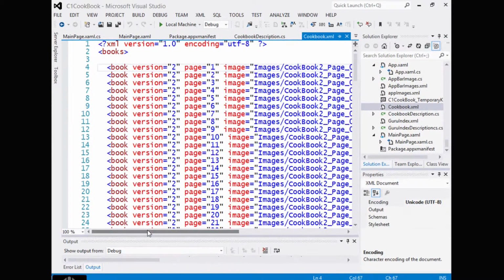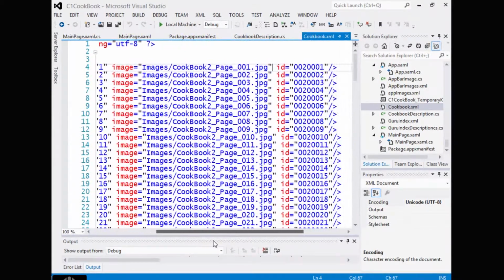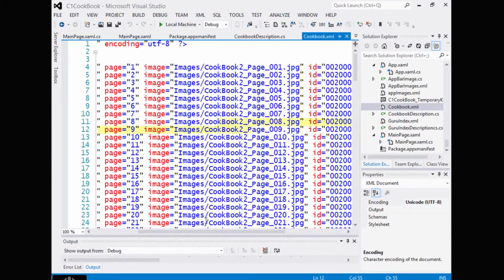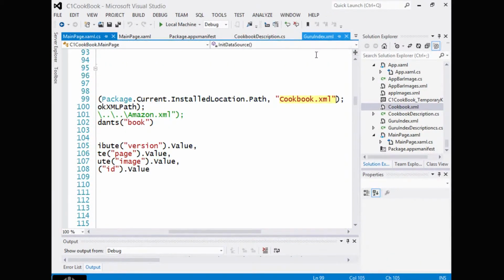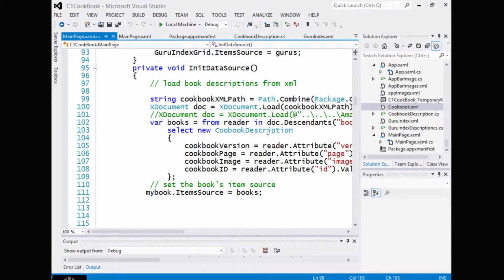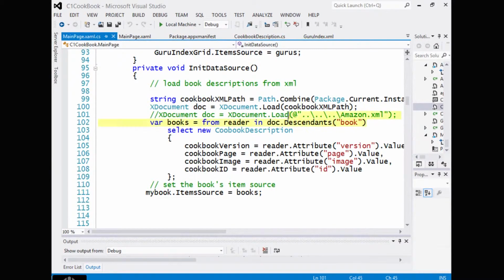Very simple. I just have attributes of each one of the pages: page number, ID, and the image. Once I have that information, I can go back over here, go through a simple loop, read this information in, and take out each one of the fields, the big one being the image, and then just bind it to my source. That's really the bulk of the application. That's not too bad. Like I said, 20 lines of XAML, a few lines of code here to load in your book, and you're done. So that part, pretty cool, right?